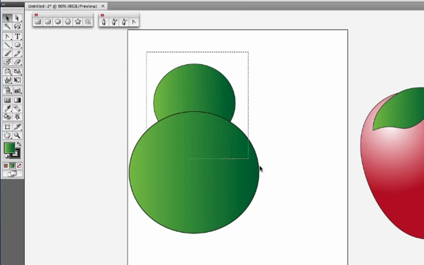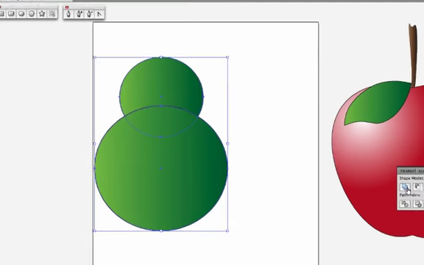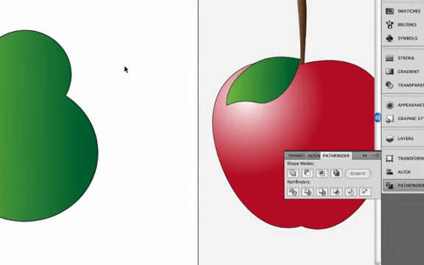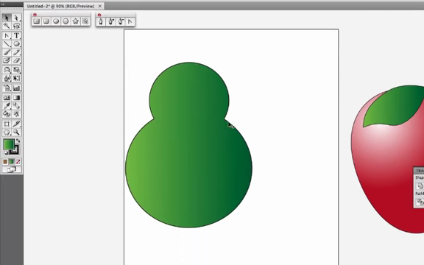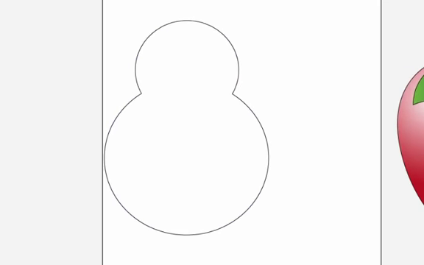And what I'm going to do here is use one of our Pathfinder filters. I'll go over here to the Pathfinder and I'll unite them together so I don't have any overlap paths. I'll make this one united path. And now I could go in and smooth these out. Now what I have, and I'll put this back in default color so you can see the path. There's my path, and you could even see the anchor points on here. There's anchor points where they intersected.